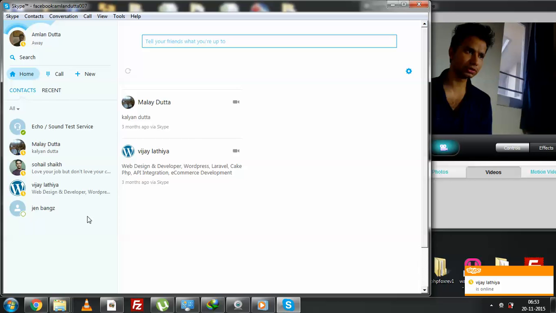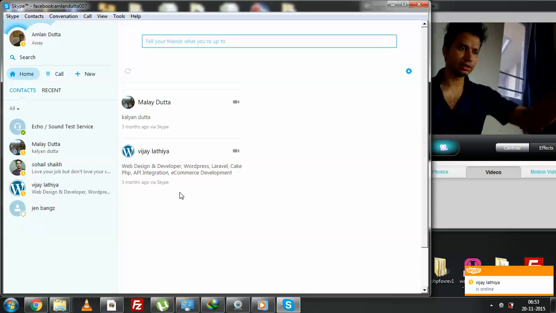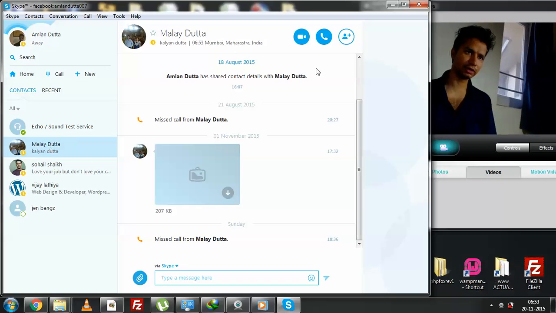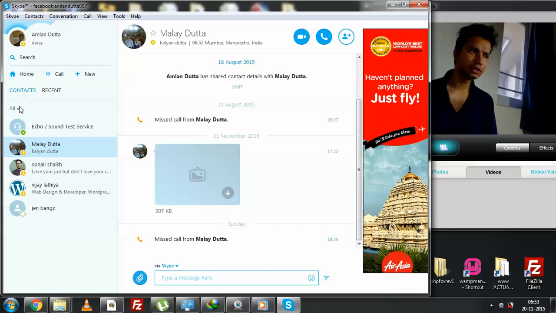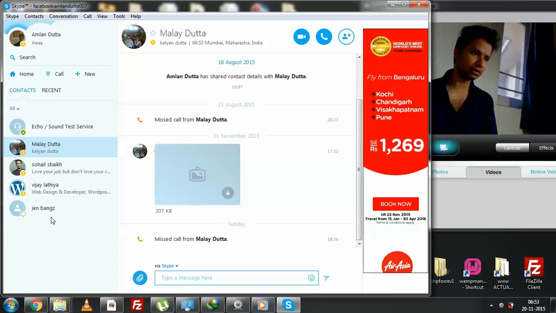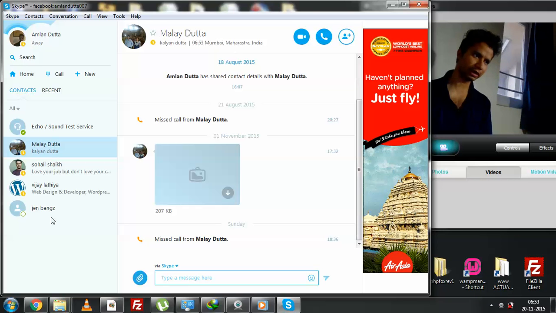Now what I need to do is add a contact. Do you see an add a contact option anywhere? No. In fact, this is why it becomes very difficult. If you have someone in your contacts, like my dad, I can easily send him a voice call or a video call by clicking on these icons. But if I don't have someone in my contacts and someone has given me their Skype ID, where do I go to put that in?